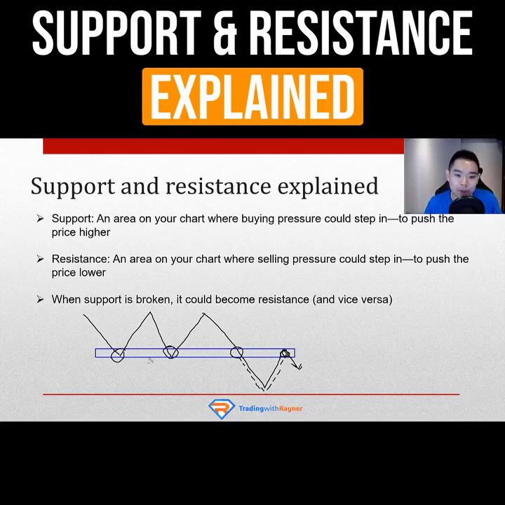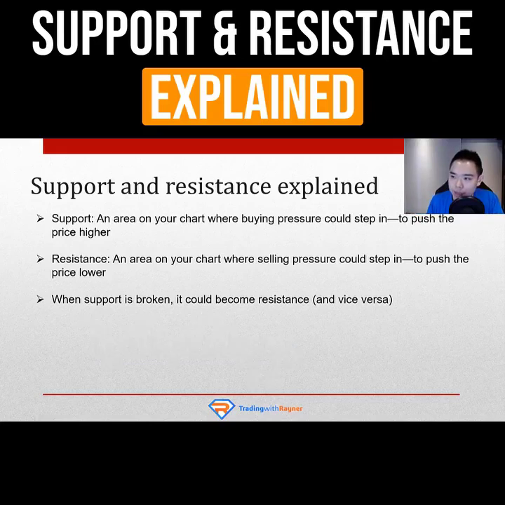And this is why we have the theory where when support is broken, it becomes resistance. And of course, that's not the only reason why the price should reverse at the area. There could also be other traders looking at this and thinking this could be another self-fulfilling prophecy, right? Because the textbooks and courses say, if support is broken, it could become resistance, and then they start to sell at the area. If enough selling pressure is out there, this previous support could become resistance. And that's kind of like the few theories behind why this happens.